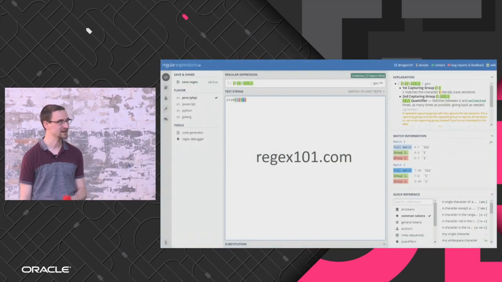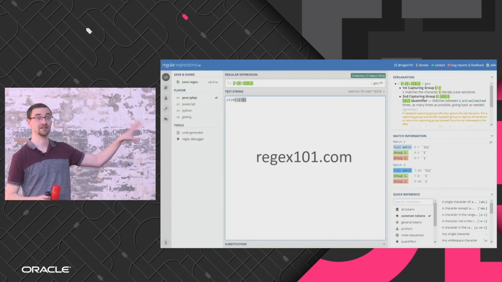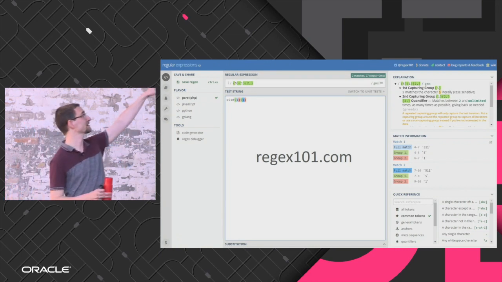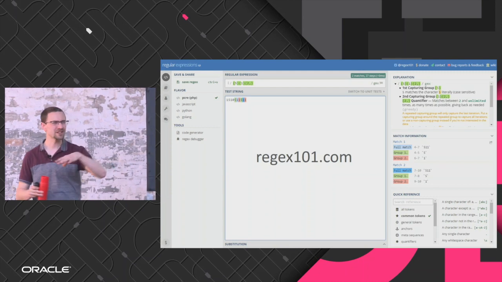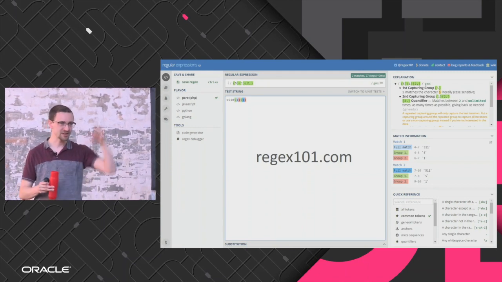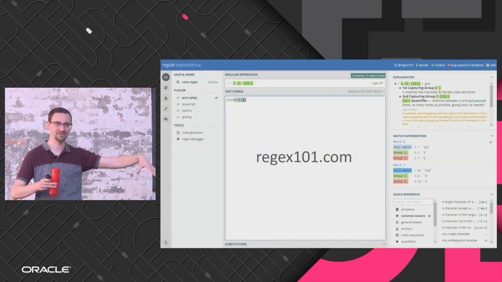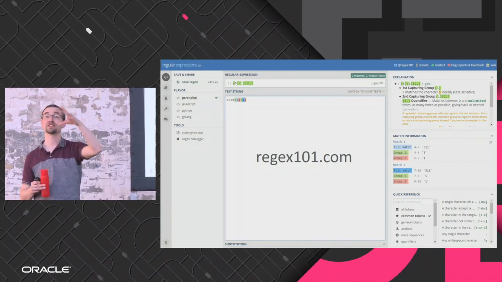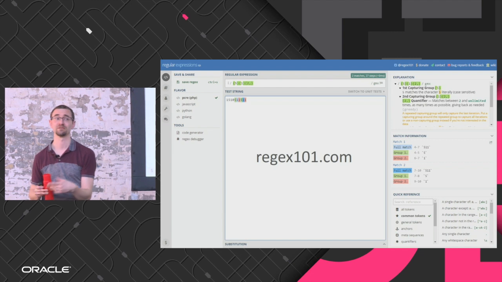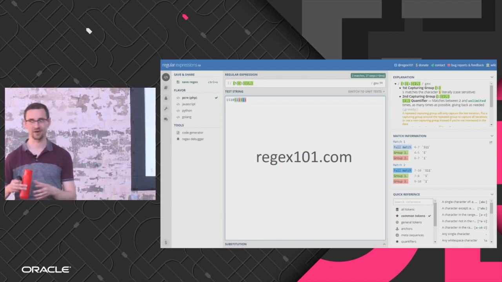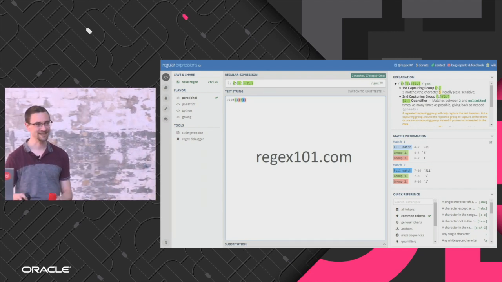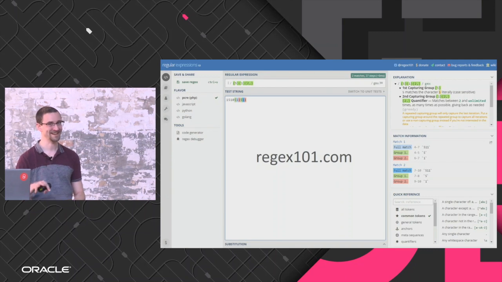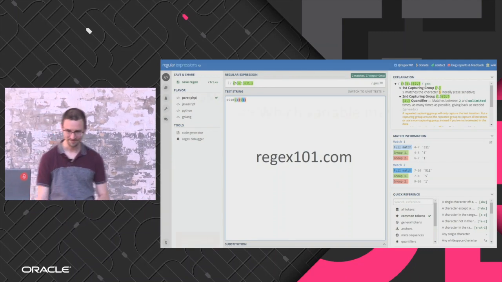A site I really like to use to help me understand what's going on is regex 101. You can put your regular expression at the top. Unfortunately, because of the way pattern matching works and it's row data, you can't just dump your data in here and have it figure it out. But up on the top right, it gives you an explanation of why it forms which groups. So it's good to give you an idea of what the regular expression is doing. First thing, keep your regular expression as simple as you can, and validate that you've got it right.